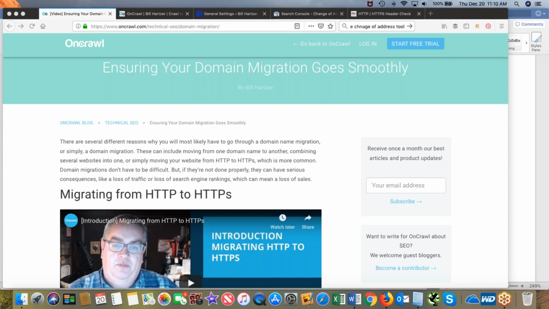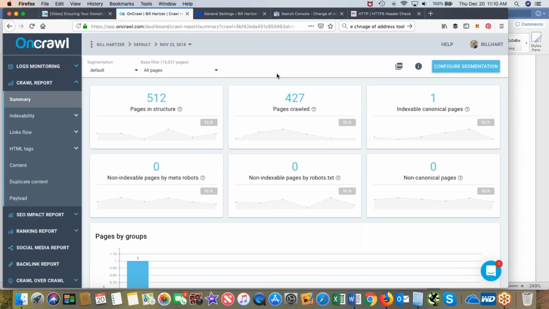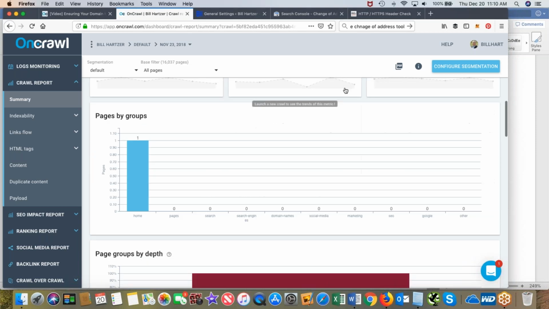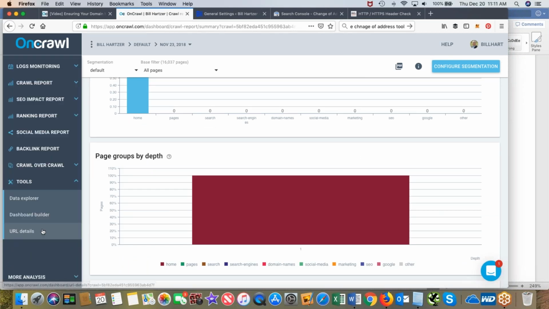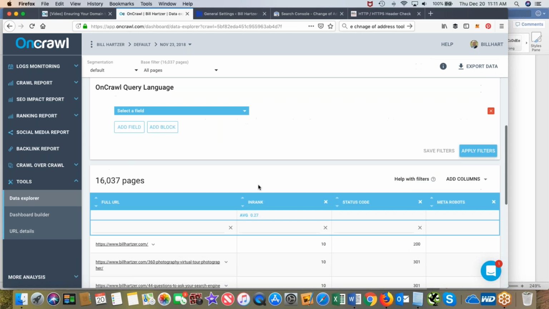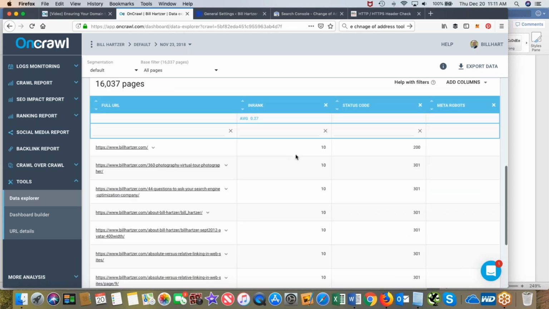If we look at Oncrawl in particular, I've set up a crawl, and these are the results of a typical crawl. If you look at the Data Explorer, you will see that the crawl occurred, and typically beforehand you will see all HTTP URLs.